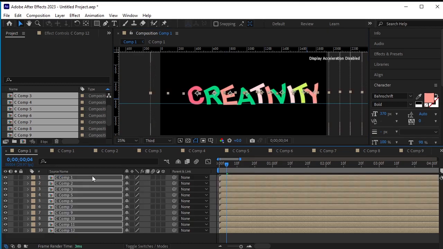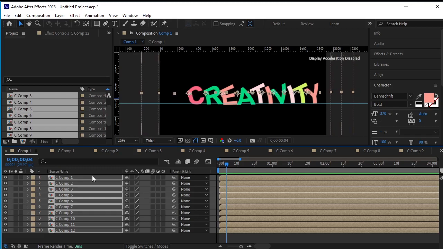Adjust all of their positions together. Make all of them come to the center, like make the word creativity come to the center like this.